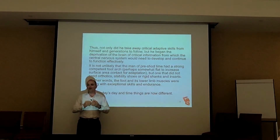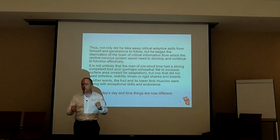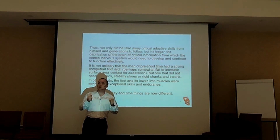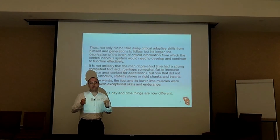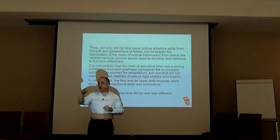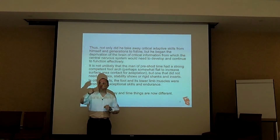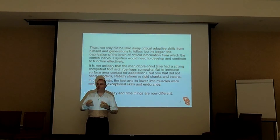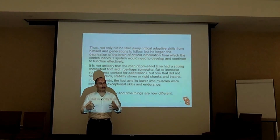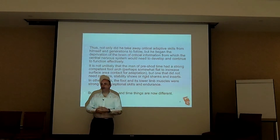A lot of doctors want foot scanners, foot screeners, and digital video. And if you've got one of those in your store, use it — but listen to this: what you're seeing is your client's ability to use what is working on the scanner or in the video. It doesn't tell you what's wrong. It tells you what they are doing with what is working. The human body wants to make an adaptive change to continue the activity. It finds a way. You develop a bunion, you develop plantar fasciitis, but you still go to work.